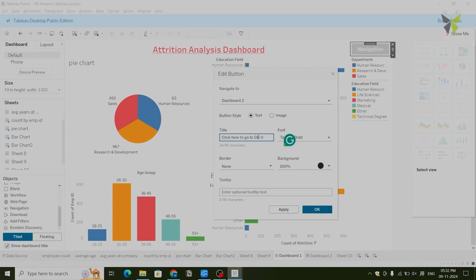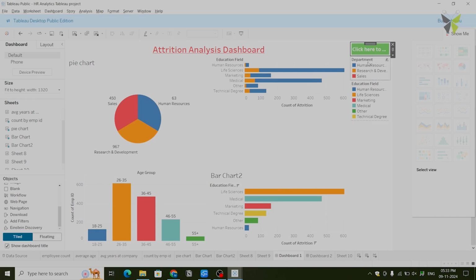So let us say DB2. Fine. Let us keep it short. Then font, Tableau bold, keep it as it is. Border, if you want, then you can give the border. You can give the background color if you want some different, pleasant color as per the visualization, because visualization is very important in Tableau. So let us keep background as green. Then tooltip optional. Let me say apply and OK.